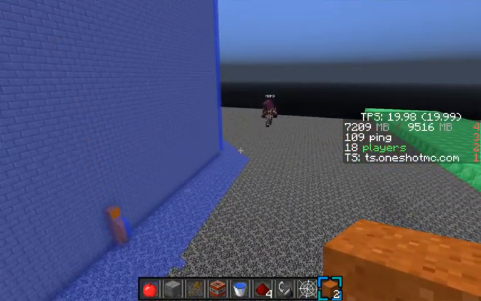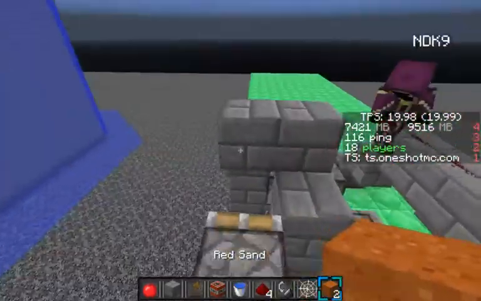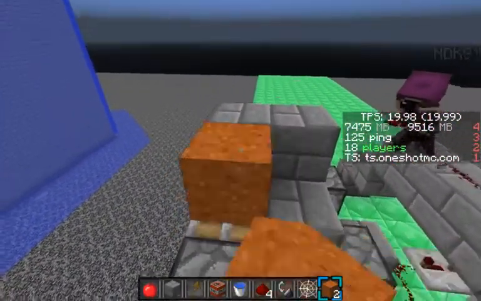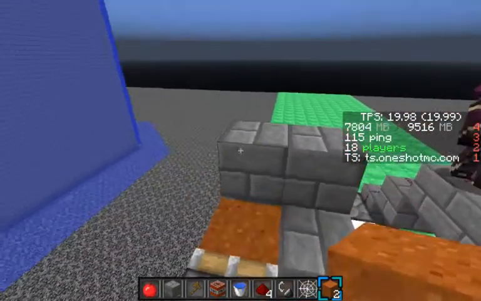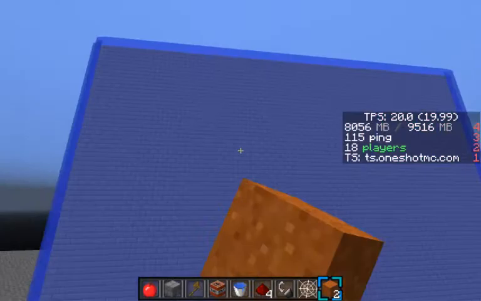See, that stacked like two sand. That stacked like four sand, actually, I believe. So we're gonna stack a little bit higher. Maybe like two more shots or three more shots, and then we'll actually shoot the TNT to break through the wall. We're just stacking up to pretend like the base is in the middle.